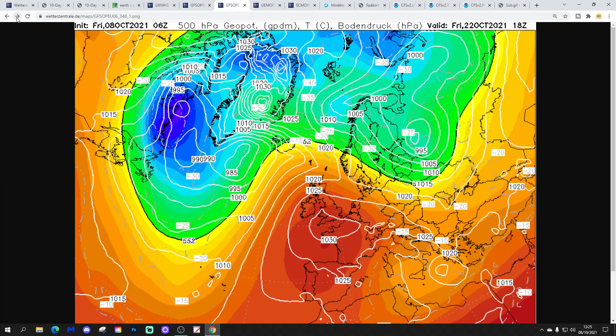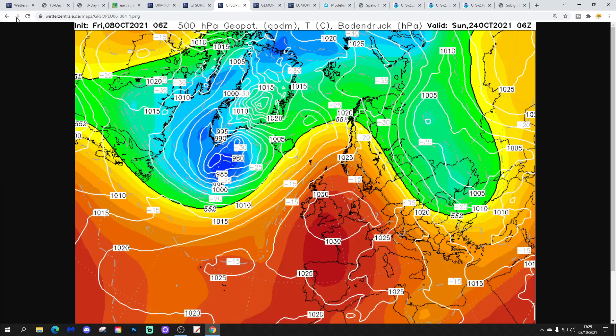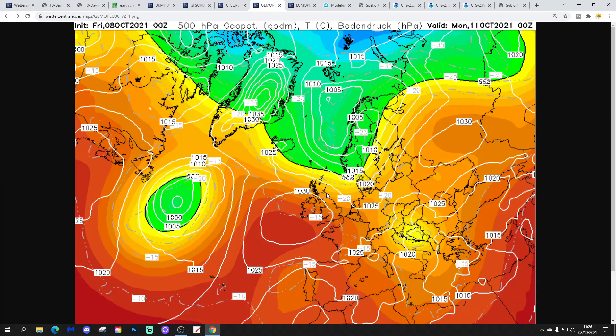In the extended range of the 6th run, it's really high pressure all the way. If this came off, we would be looking at a notably dry October. As far as the GFS 6th run extends to the 24th of October, we're back under a 1,030 millibar area of high pressure — very different to what the Midnight GFS run was showing. But given how much high pressure we've had through this autumn so far, you would not rule that out as a possibility. Even into the second half of the month, after a little interruption with some wet weather around the 17th or 18th, that high pressure comes back strongly again. You certainly wouldn't rule that out given how much high pressure we've had this autumn.